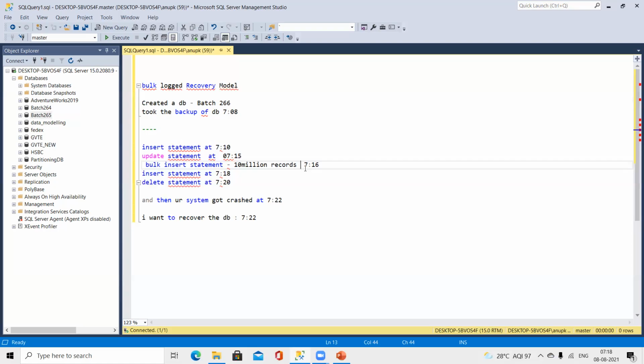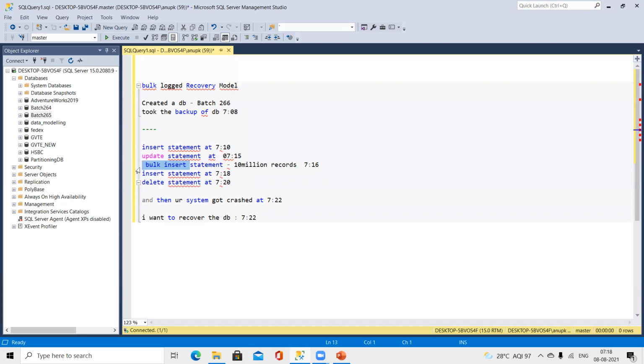So at some point in time, you can recover to a point in time, but that is not always true. If someone asks, can you recover to a point in time with the bulk-logged recovery model? You can say no, because you don't know whether any bulk insert or update operations were there in the DB or not. Anything like a bulk insert or delete, you can't recover that statement.